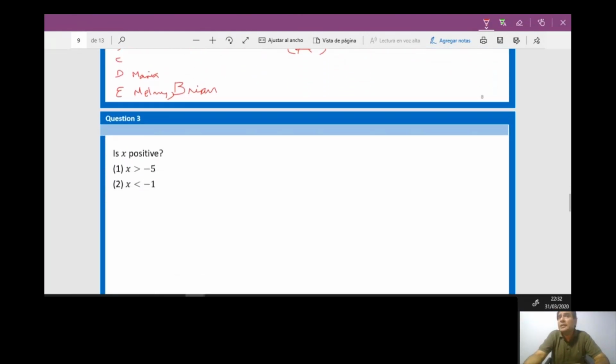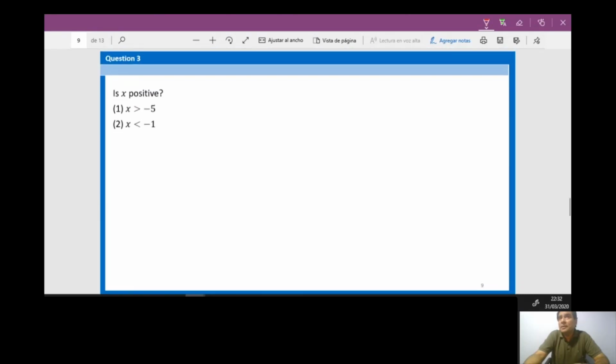Let's check just 2 more examples and finish for today. Question 3, is X positive? All right, so what does it mean? Is X positive? Okay, Kadi, you are leaving, no problem. Later on, if you will, you can access the recording of this lesson so that you can view it, especially for the tricky parts, once over again and get a clearer understanding.